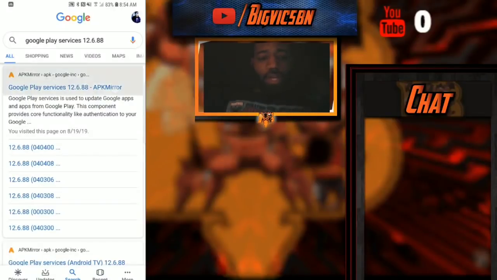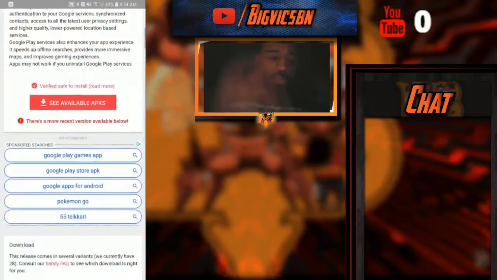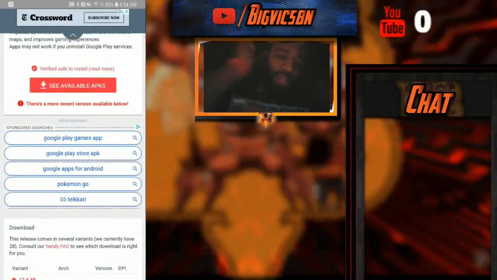So I'm going to go ahead and go with 8.8, just for example. I'm still going to keep mine at 12.5.29, is what I'm using, so I'm keeping it that way. If you can get that low, everybody might not be able to get that low.